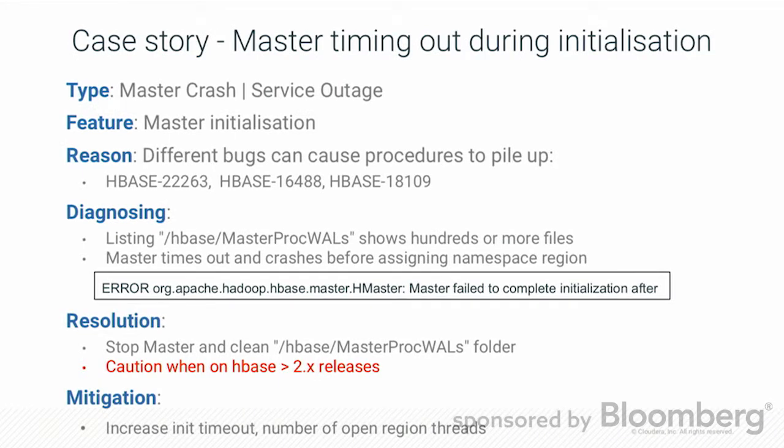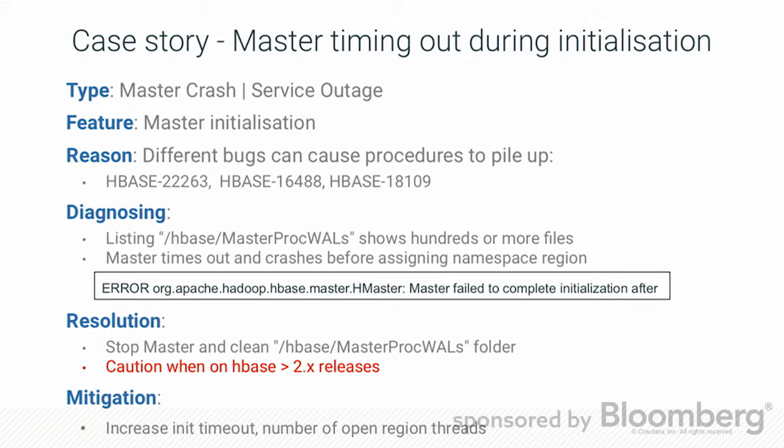Another common type of support case is the master timing out during initialization. This is a typical master crash, or could also be a service outage if coming from a complete full cluster restart. The feature here is master initialization. There are different bugs that could be related to this problem.